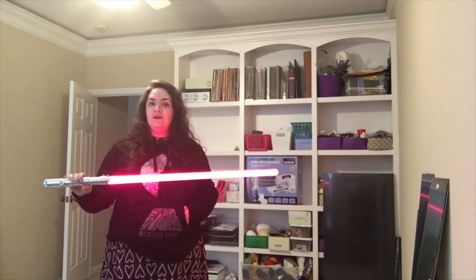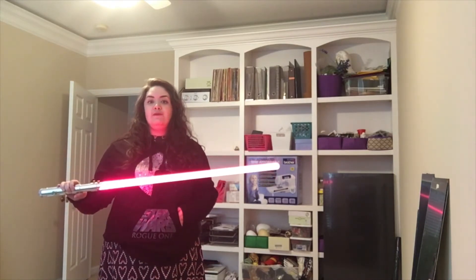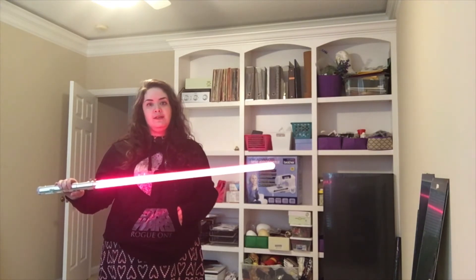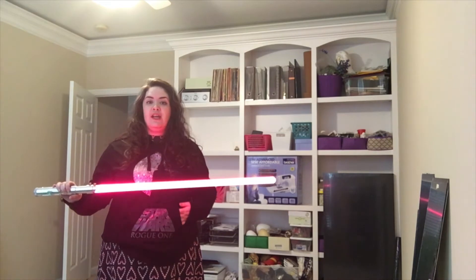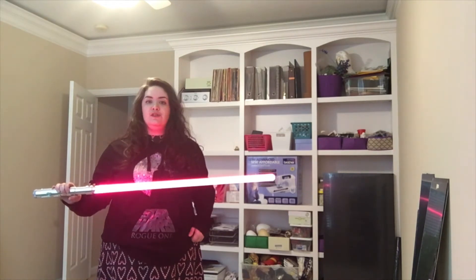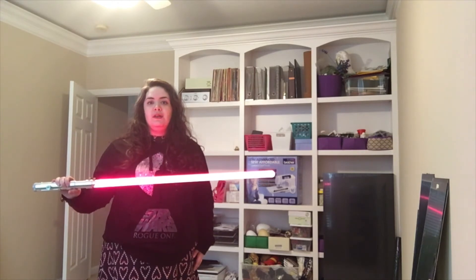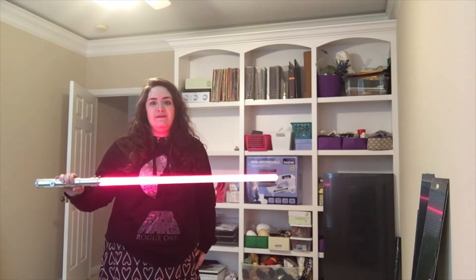I think with time I would get used to the gestures. I did find getting into the font controller menu a little bit difficult with the standard default settings, but luckily you're able to go in through the launcher and change the sensitivity of that. As soon as I did that it was much easier to use. The amount of versatility and control you have over this saber is kind of insane.